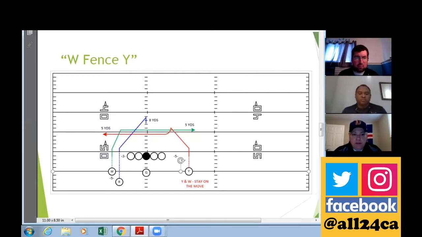Now, the other thing that's important about this with the fence, you can move that squat to the other side. Here, it's nice and simple because it's one guy coming underneath the other 2. But you can just as easily move that fence to the other side and have the affected 4 work under the fence to his side and then the effector. So you can move that around wherever. Again, very much a multiple concept. The fence tells these 3 guys what to do, and then you can tag on the other receivers.